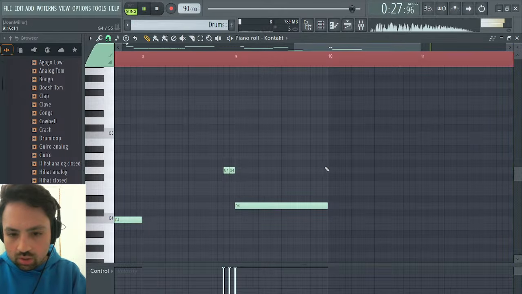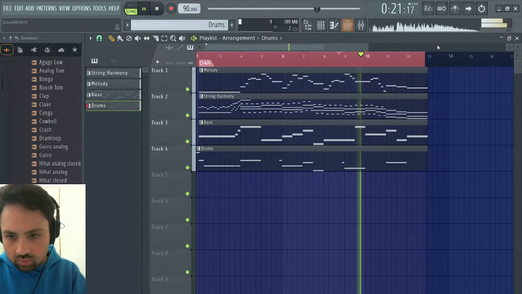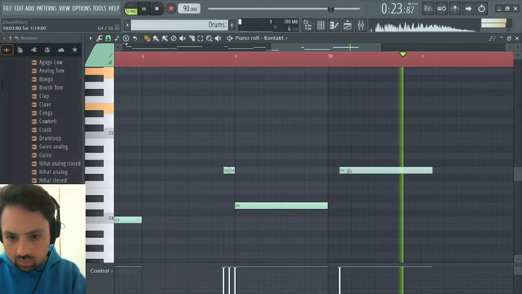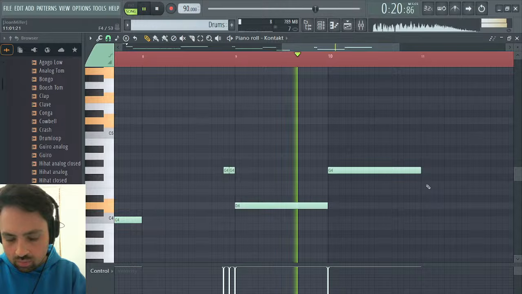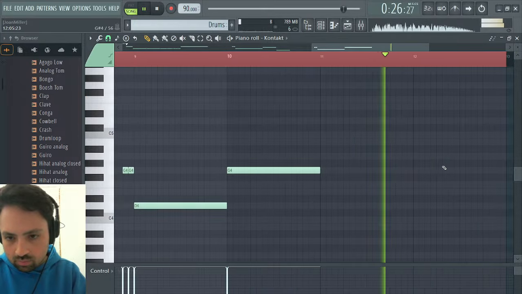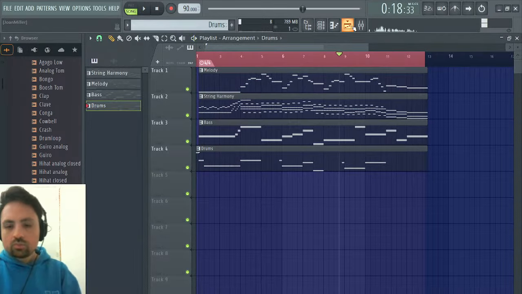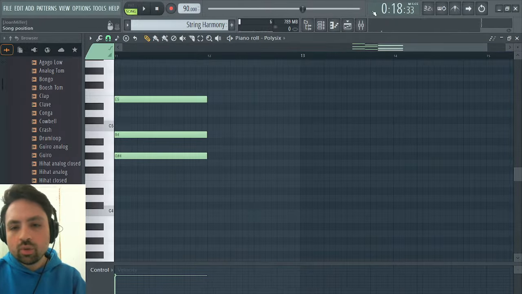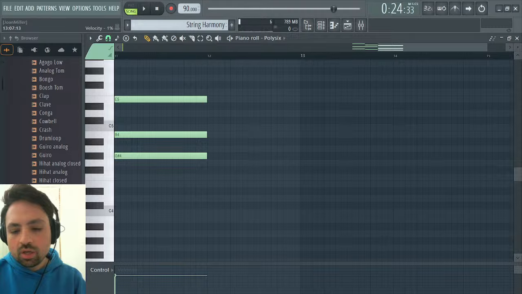And then a G there. Okay, but here I kind of wanted to do tremolo strings instead. And I know there was one patch in DK64, so I'll probably switch to that.